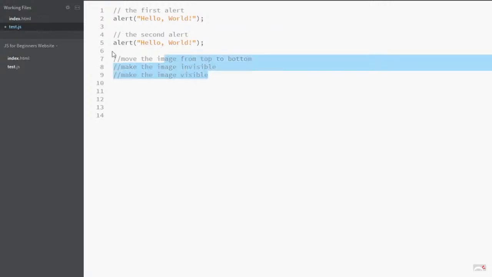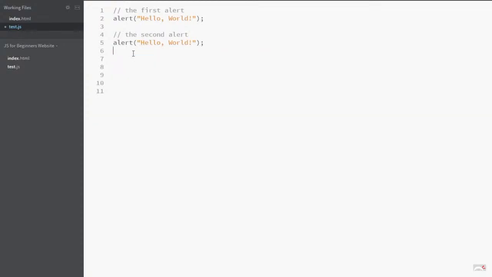Okay, so very important, the order of your JavaScript.